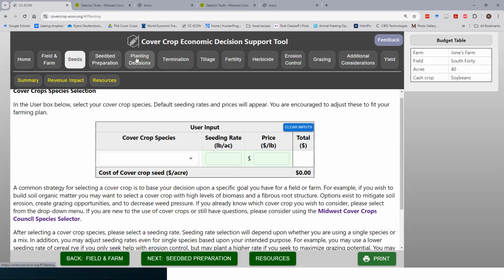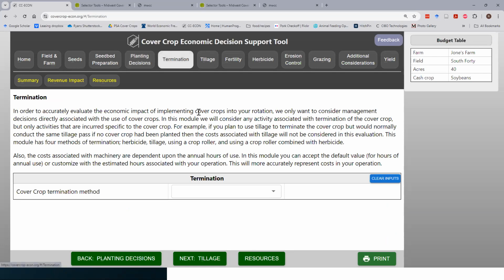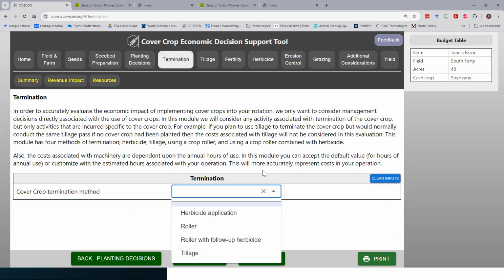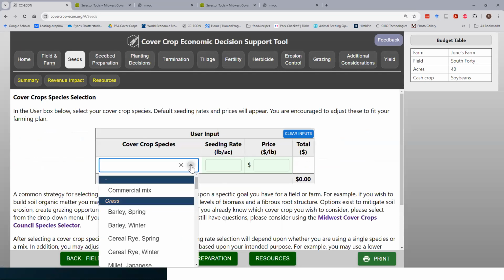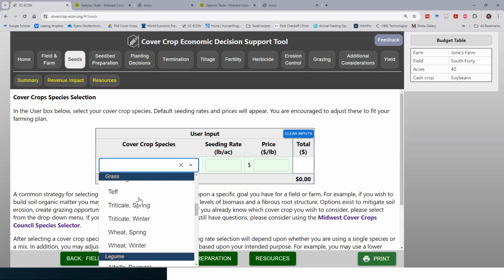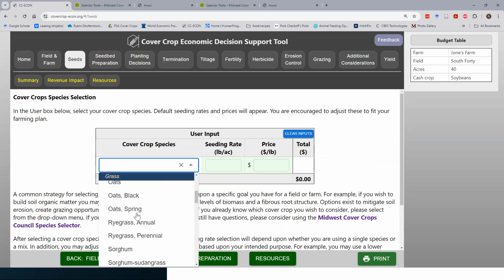Each tab will have a similar input box, each containing drop-down lists appropriate for the decision being considered. When the drop-down list appears, it has different categories, each separated by a solid blue label. The seeding drop-down list categories include commercial mix, grasses, legumes, brassicas, and broadleafs. Within each category is a list of species to select.